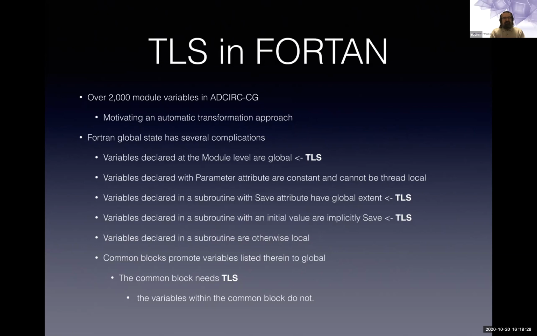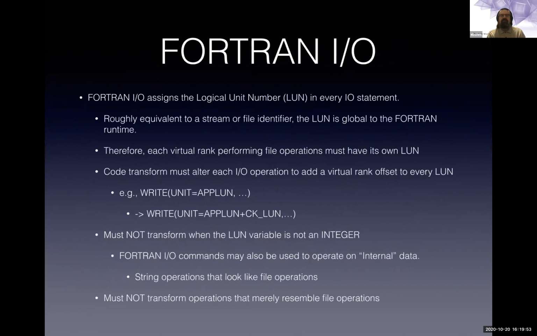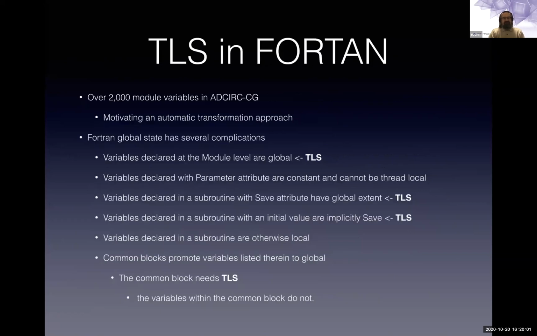Likewise, the old classic common blocks promote the variables that they list to become global. And so the common block itself needs to be declared TLS, but the variables within the common block do not. And so, although this is a slightly long list of things to keep track of, they actually represent a fairly straightforward set of rules to apply. And so it is something that we can definitely organize as a process for transformation.